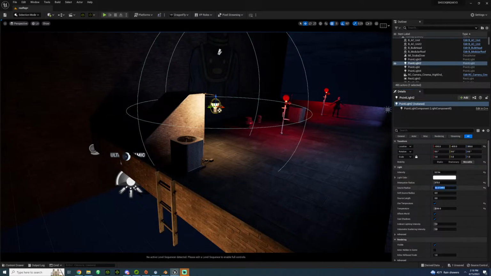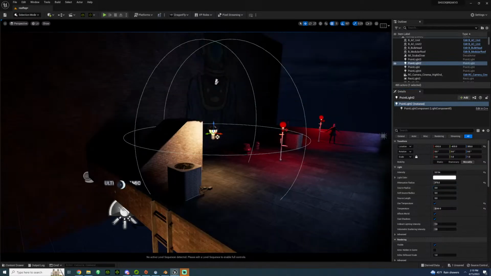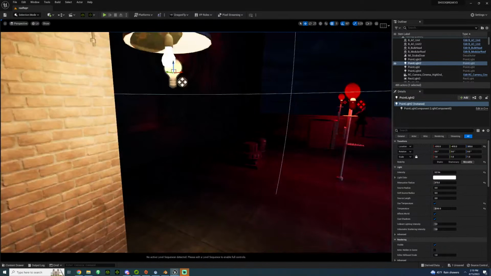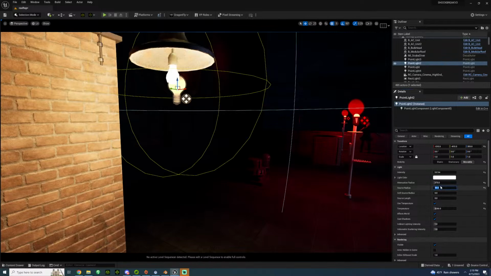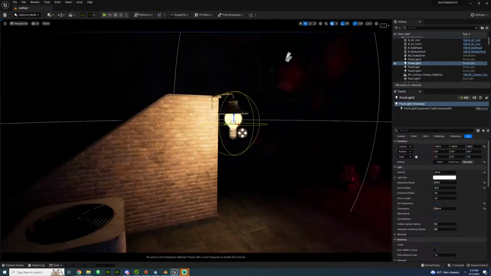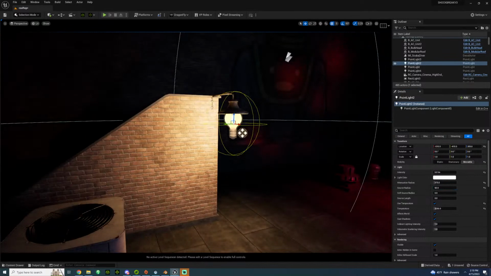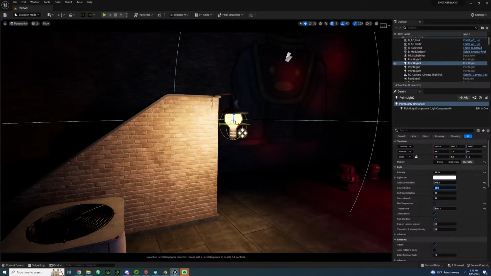And then there's something called source radius. Let me show you the difference between 0 and something else. This is useful, especially if you have light bulbs or something like this. I like to set at least 50 or something, so it's like this little ball that shows the light here. For this, I'm going to do like 25. Then you have a soft source radius, which is a similar thing, and then your length. Then there's something called color temperature.